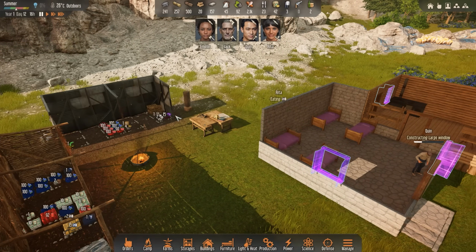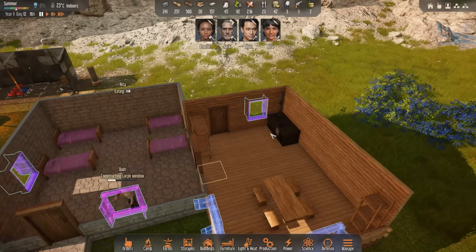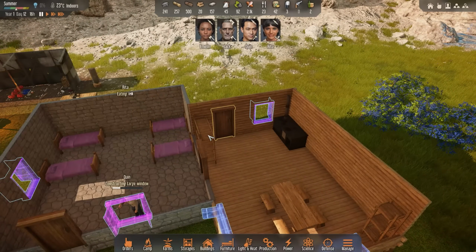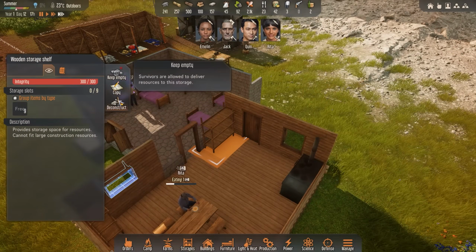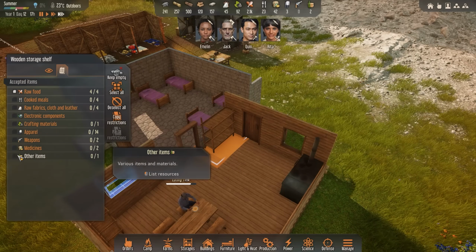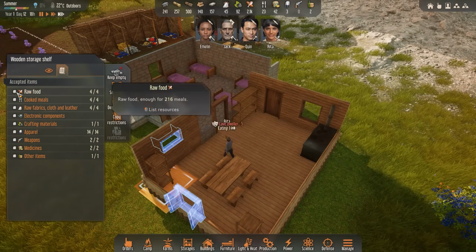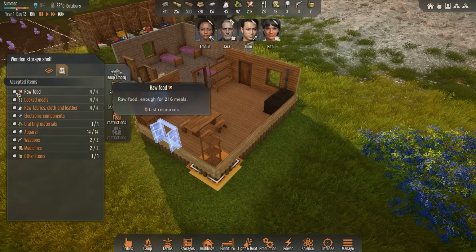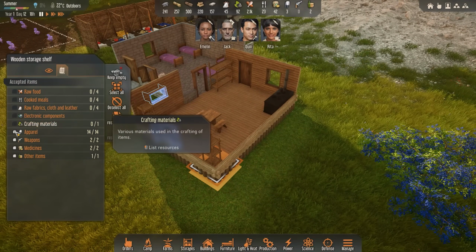No one's living out here. We shouldn't need it right now. And we will, of course, have to use up even more fuel here in the cook stove, but I think that's going to be fine. Down this way in the wooden shelves, let's go ahead and make sure that only raw food is allowed to be stored here. And then over here, we will allow only the cooked food. And then over here, we will have the medicine, exactly as I said I was going to do.